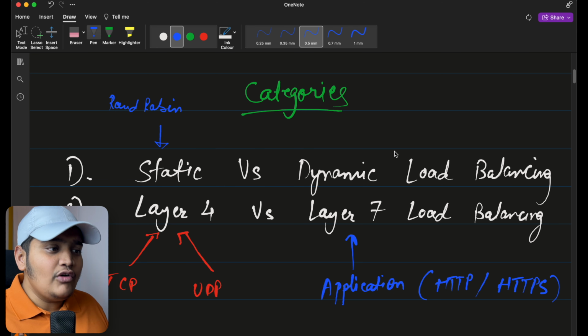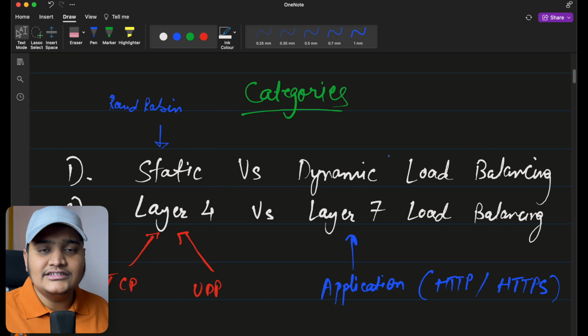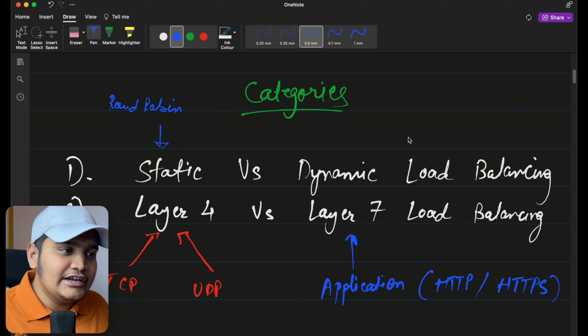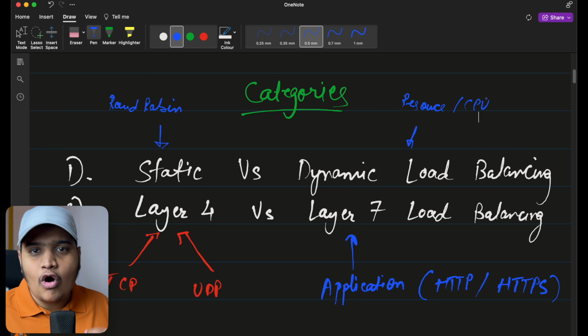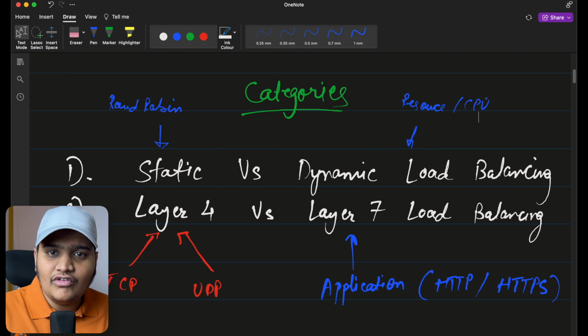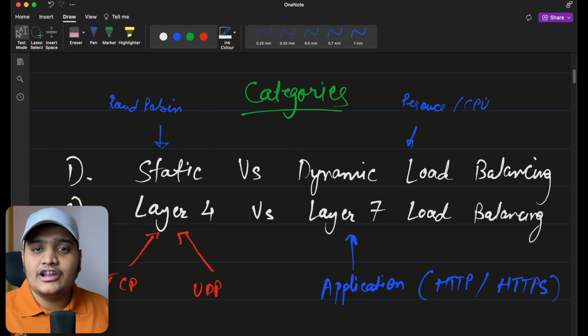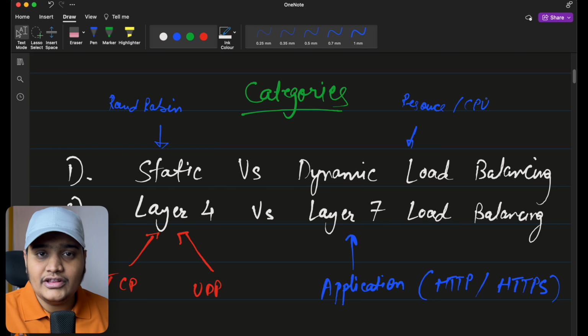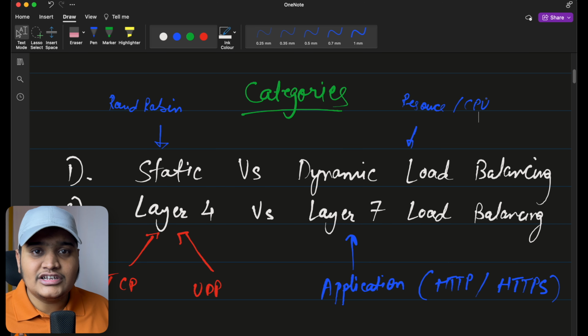Now, on the other hand, a dynamic load balancer takes into consideration the resource limits, CPU, memory, and all those kinds of information. Based on that information, it identifies which particular request should go to which particular server. In that category as well, there are multiple algorithms available to identify this dynamic load balancing, to make sure that based on the resources, the traffic and the memory you have, your request traversal to the different servers is identified and your application is served with the request.